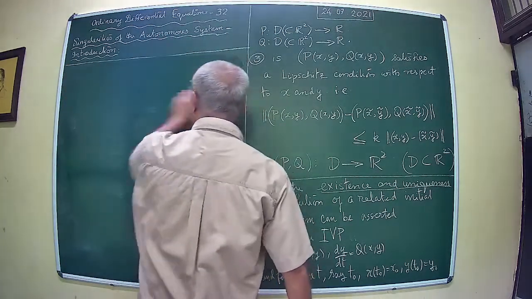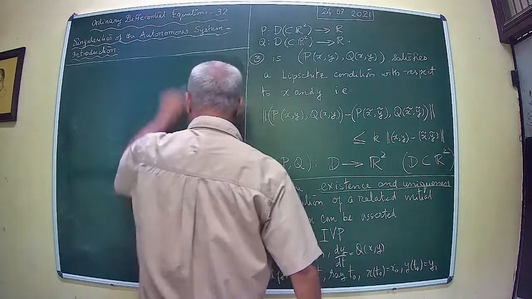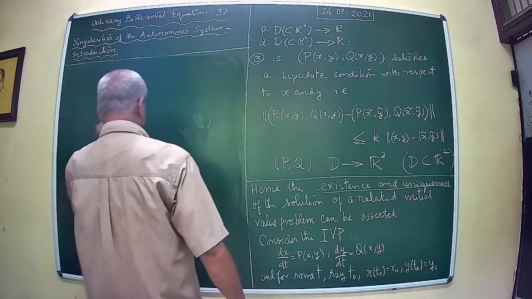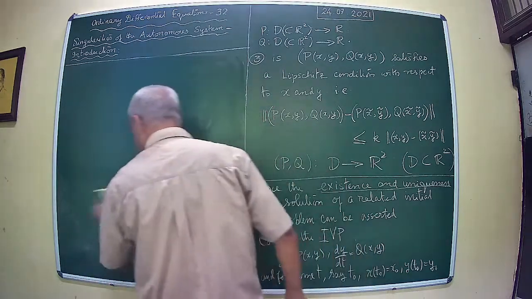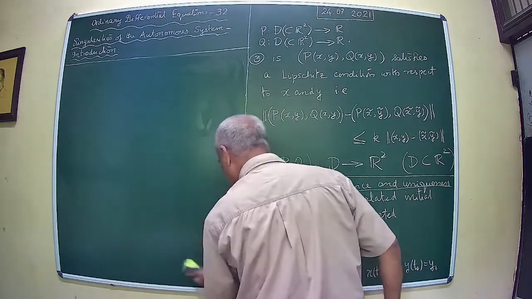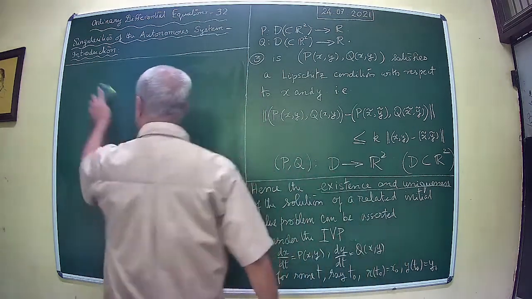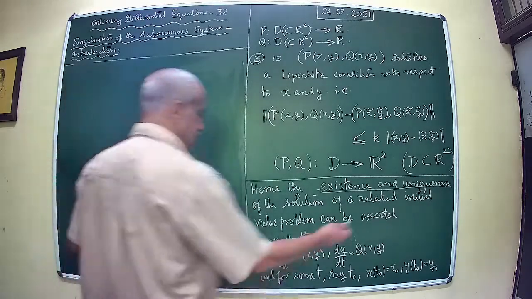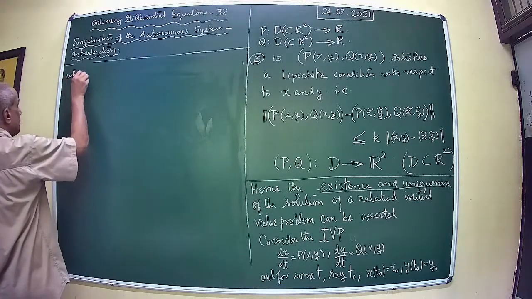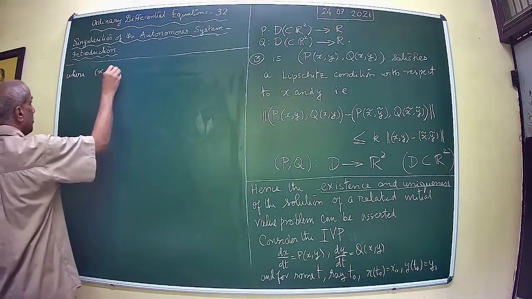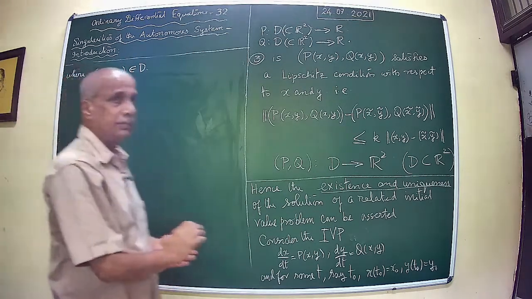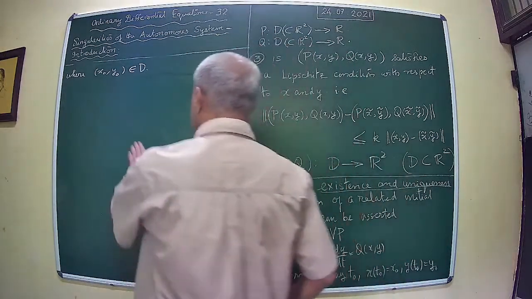Let us just write down. Now once I give the geometric picture, it will be clear what exactly we mean by solution, and we also look at some specific examples so that you get an insight into the problem. It's a point in D. So this is what you have.